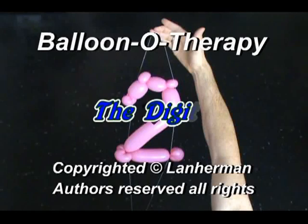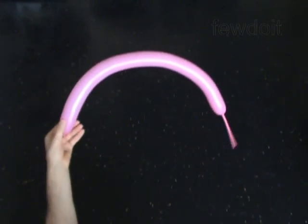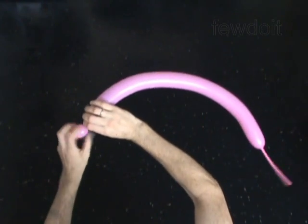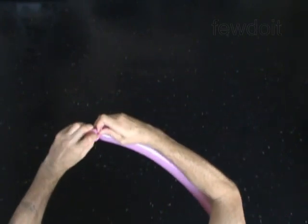Hello, we are going to make a digit 2. Inflate a balloon leaving a 5-inch flat tail. Twist the first soft 1-inch bubble. Lock both ends of the first bubble in one lock twist.